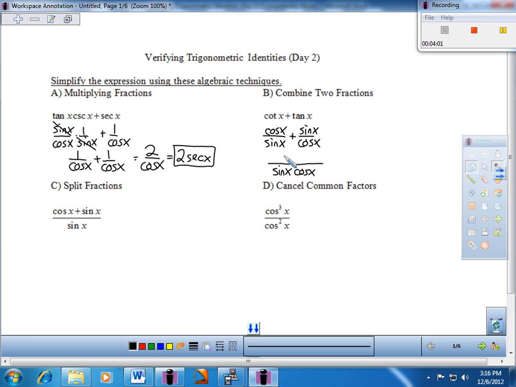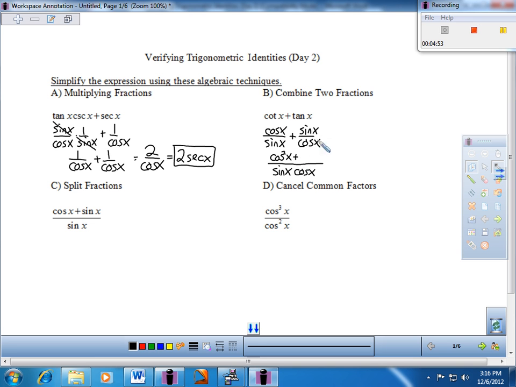I need to compensate. I don't want to change the value of this fraction. I'm just changing the form. If I change the denominator, I have to change the numerator in the same way. And I am hoping everybody would agree, from the original to the new and improved, it looks like we changed by multiplying this by cosine. So I would have to take that numerator and multiply it by cosine. And that would be cosine squared, everybody. So cosine squared of x, here's my plus. Plus goes in the middle.